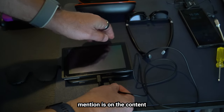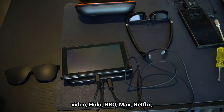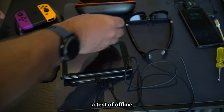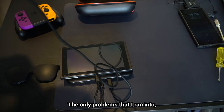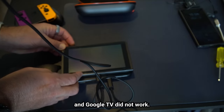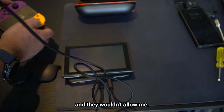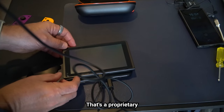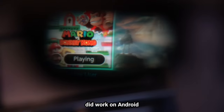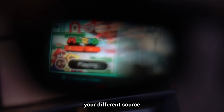I tested all kinds of different streaming services — Apple TV, Amazon Prime Video, Hulu, HBO Max, and Netflix. All of those work flawlessly while streaming online and while offline. The only problems I ran into on iOS were Disney, Movies Anywhere, and Google TV, which did not work — I would get an error saying an external source is being used. That's not the Vitour's fault; it's a proprietary streaming restriction from those providers. However, those three services did work on Android with the XR adapter, so keep that in mind when choosing your content source.